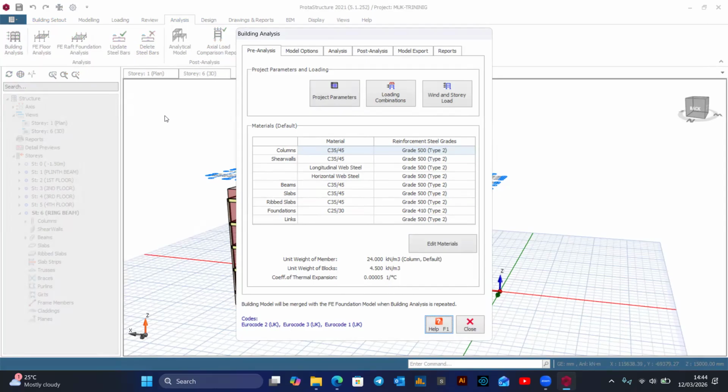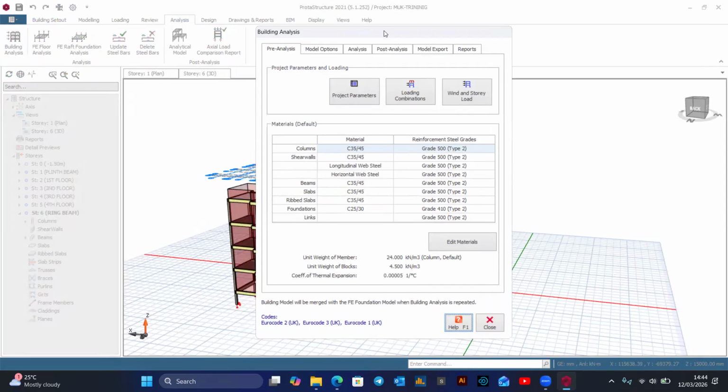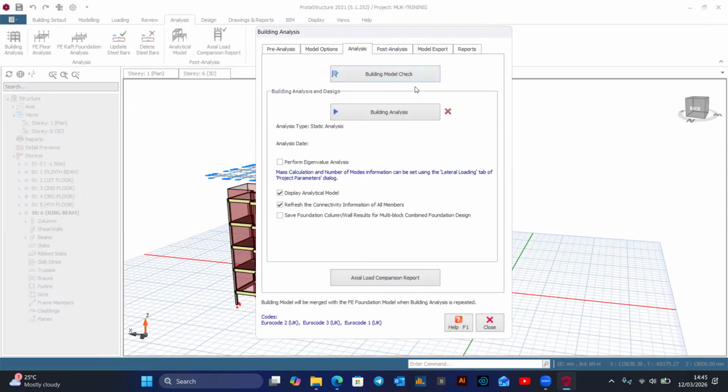We are supposed to be changing most of the parameters here, but before you can think about changing most of those settings, we need to first go to analysis and check if your modeling is correct. So under analysis, you click on building model check.